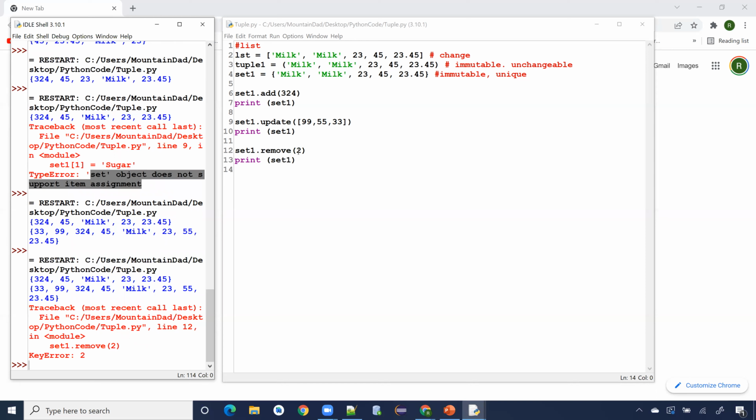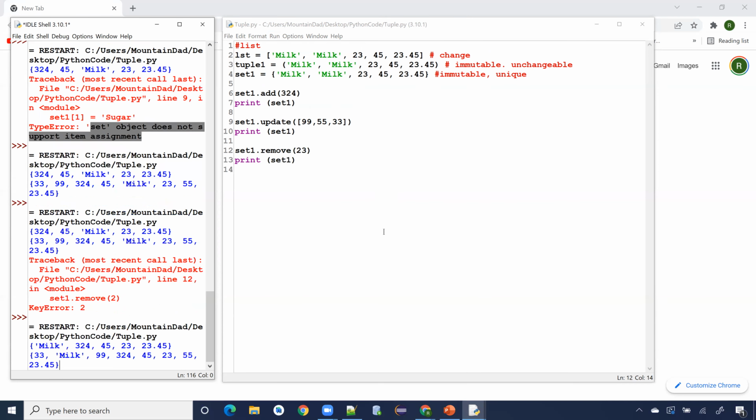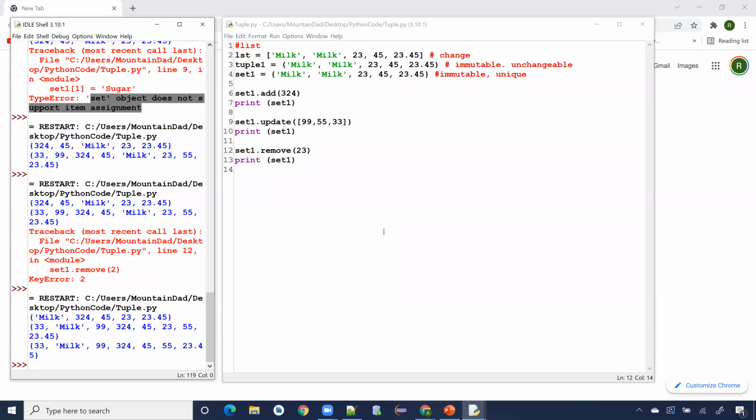Oh, I'm sorry. It's a key error. Key error means 2 doesn't exist. So let's just put 23. I know 23 does exist. So that should not give me that error anymore. I would have hoped that it would tell me that the key doesn't exist, right? Or maybe I should check if the key exists before I remove it. So that would be a good thing to do.